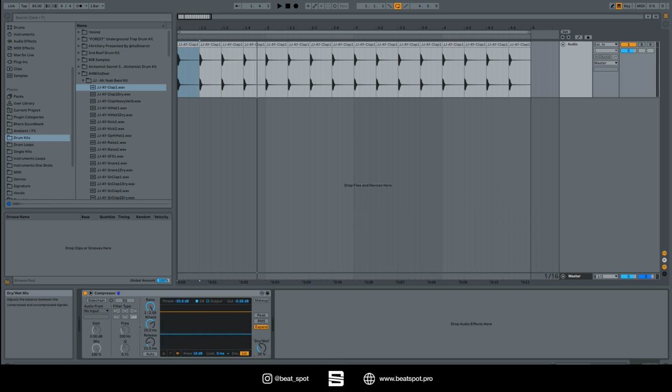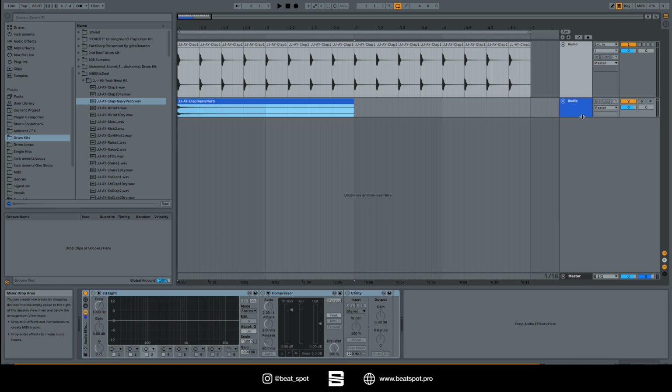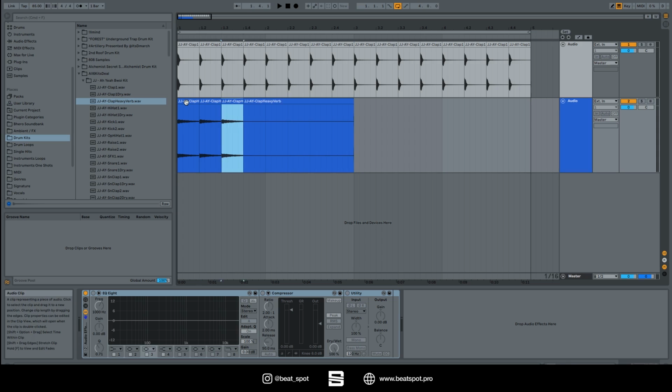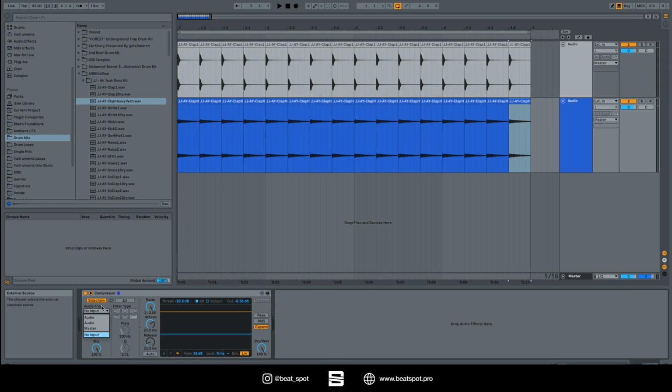We have a dry wet, and then we have all the sidechain module. We have this sidechain here. We can take the audio input from another thing. So let's make a new track. Okay, we have audio input from, let's say, audio, which is the first one. Of course, you have to rename your tracks properly, because when you want to set sidechain, this is going to be painful if you don't do it.